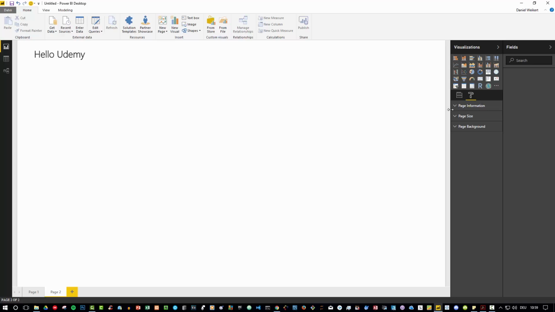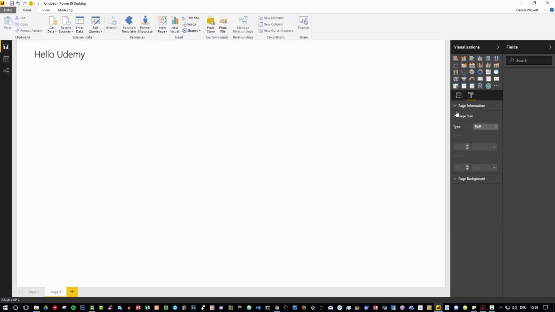But for now, what you can do, of course, is, because currently we have nothing selected, we only have the canvas itself, or the report view if you want, and we have some page information. We have the page size here. If I click on it, you can see you can choose 16:9 or anything else, Cortana as well, letter, custom, page information, the name of the page. You could also change it here, or again, as I mentioned before, simply double click on it here.